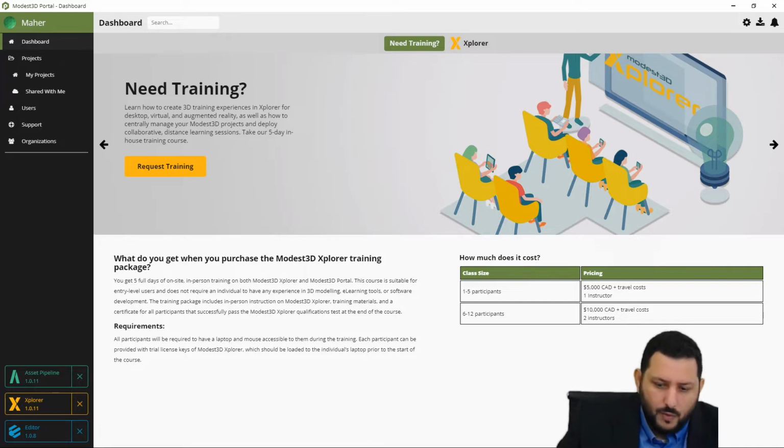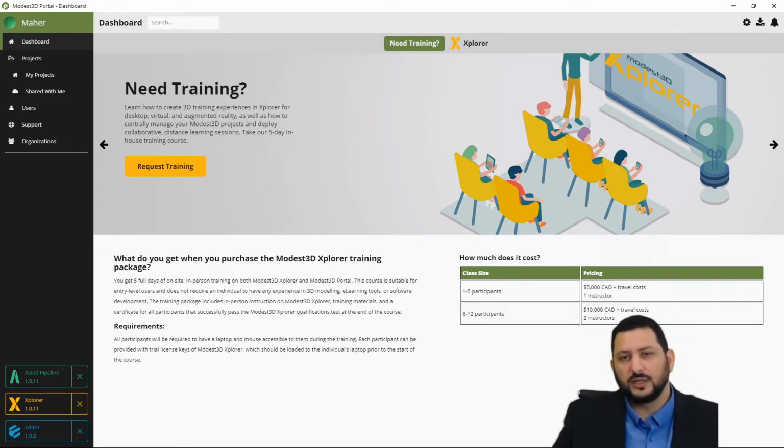The way we're going to do this overall for the day is first I'm going to go through a little bit about Portal, the management system, and then from there we're going to transition quickly into Explorer Editor, to show you the actual environment that we created and an entire presentation that was created in the Explorer. Then we're going to jump into Explorer Editor mode to show you the file as we created and edited it, to show you how quickly we can change things, save them and sync them up.